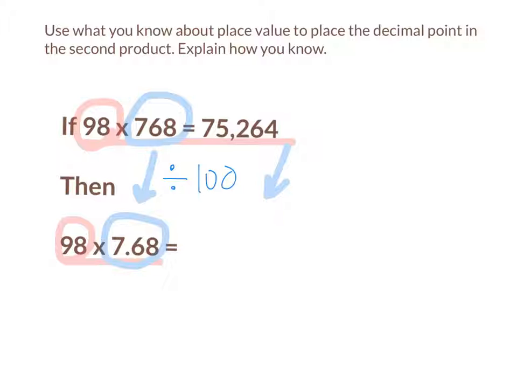So, how can I take this number, 75264, and make it 100 times smaller? This is all the way back to Module 1, Lesson 1. What do we need to do to the decimal point? Wait, first of all, there is no decimal point. 75264. I don't see a single decimal point there. Stella, where's the decimal point? Wait, I'm asking 75264. Where's the decimal point right now? After the 4, right?